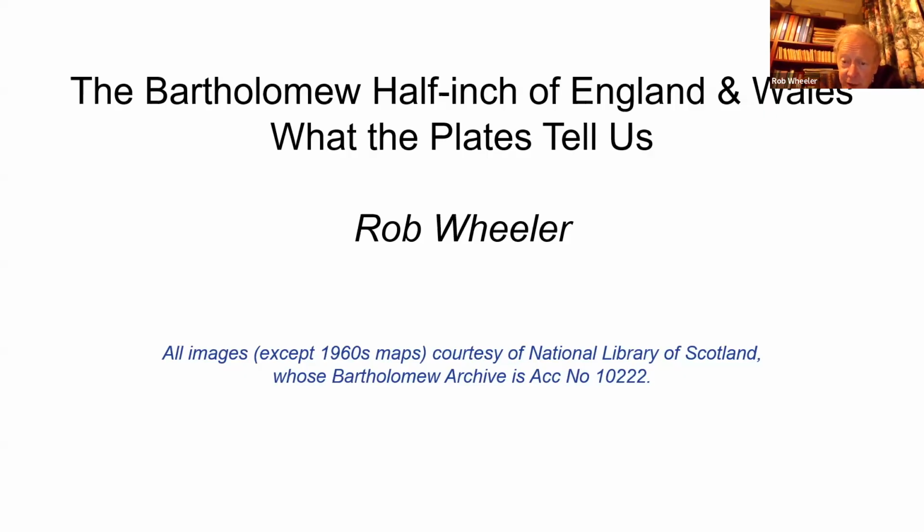The firm could produce transfers to stone by the process of patching up that I described in the last Sheetlines. This enabled them to combine information from different sources and was routinely used to supply margins. Their ability to do anything directly on the stone was severely limited. They could print colours from additional stones, but accurate registration was weak. For that reason, they liked their maps to have all the detail in black, with colour used to enhance. Thus, bodies of water have black edges and blue fill. Layers are applied in colour to black dotted contours.